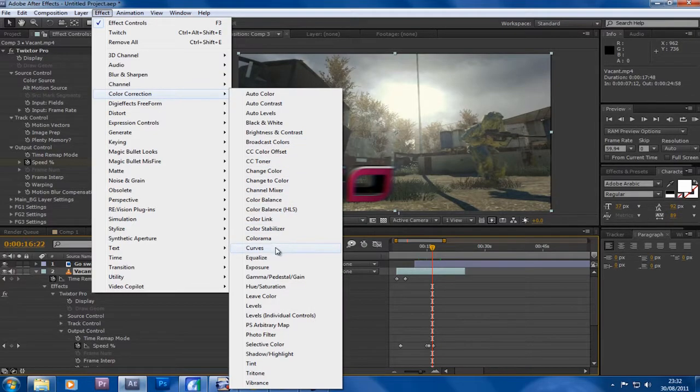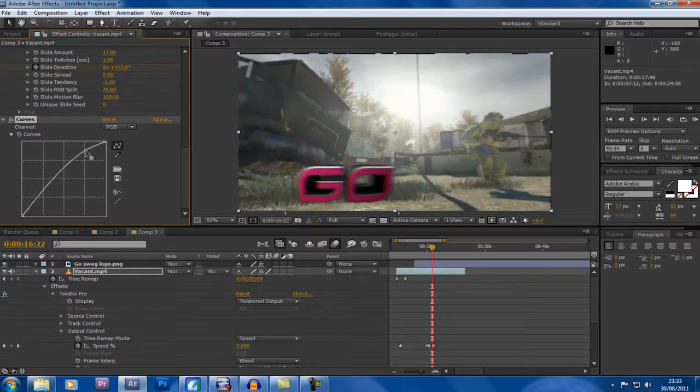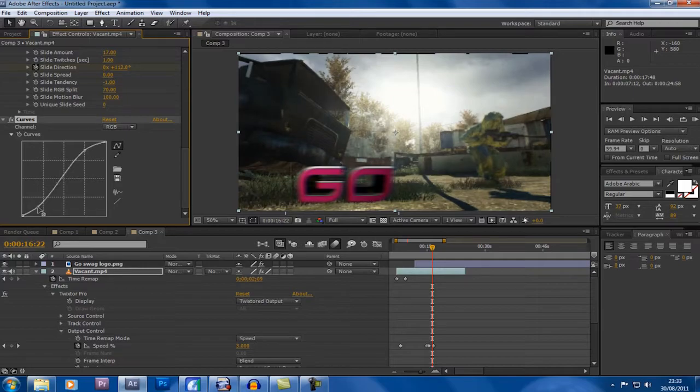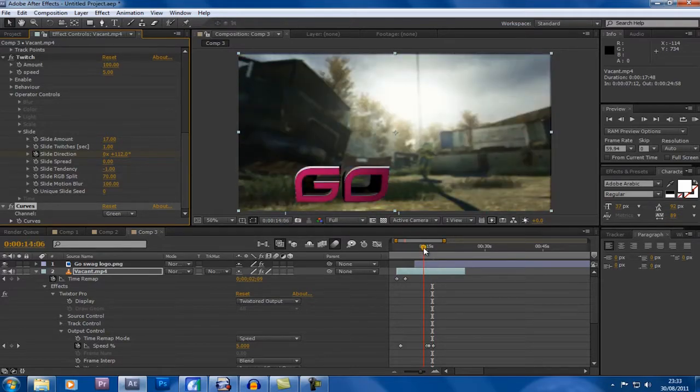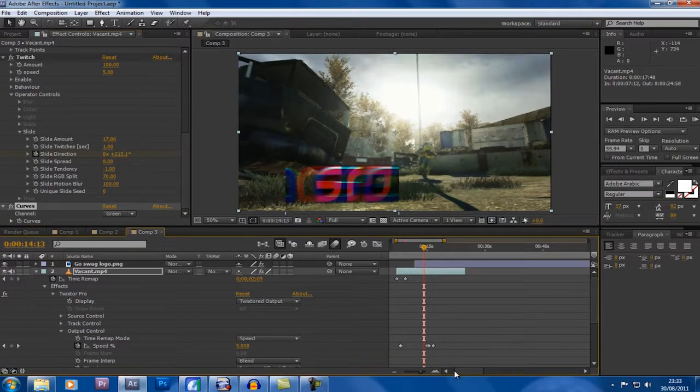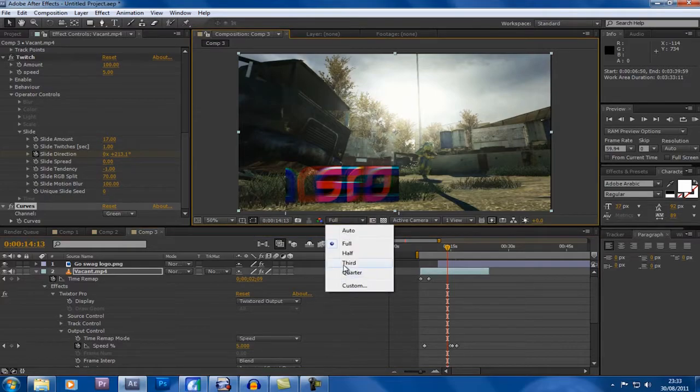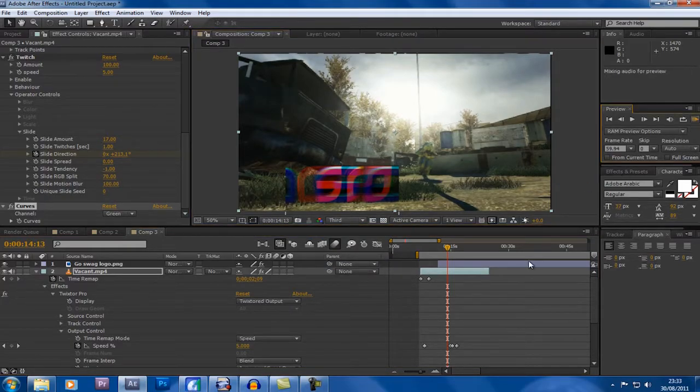I'm not going to use Magic Bullet because it takes too long and I don't want this tutorial to go on forever. So I'm just going to add basic color curves, which a lot of people will have because it is standard to After Effects. And the map is a greeny look, isn't it? So I'm just going to add a bit of green tint there, as you can see. If I was using Magic Bullet Looks, obviously it will be a lot more detailed color correction. And what we'll do quickly is we will just render that out and see how it looks, because obviously you want to see what your final product is. I'll just put it on thirds because otherwise we'll be here forever.